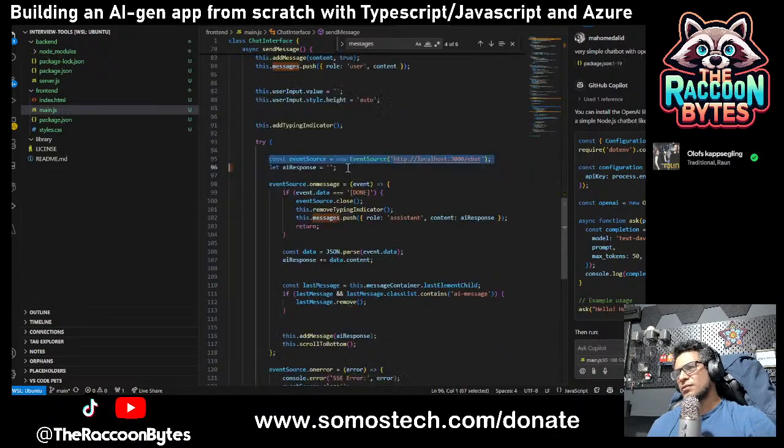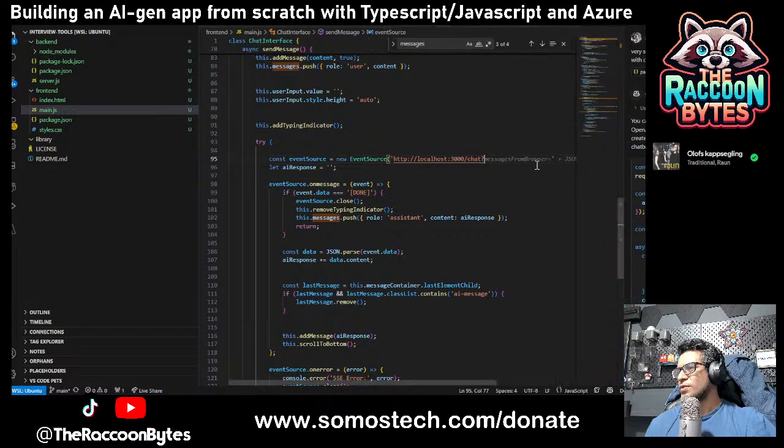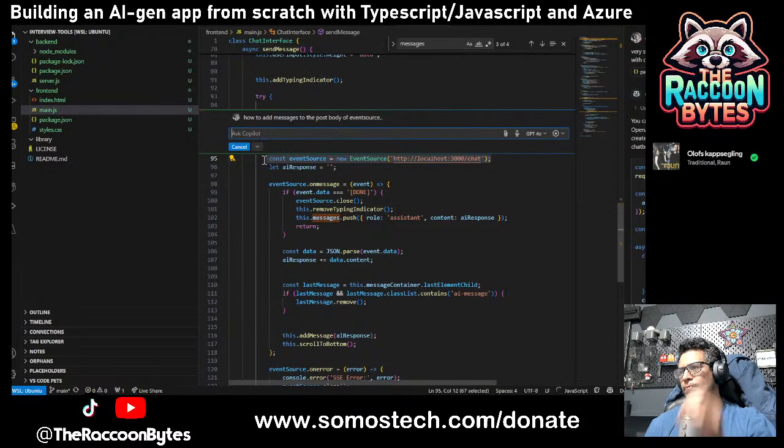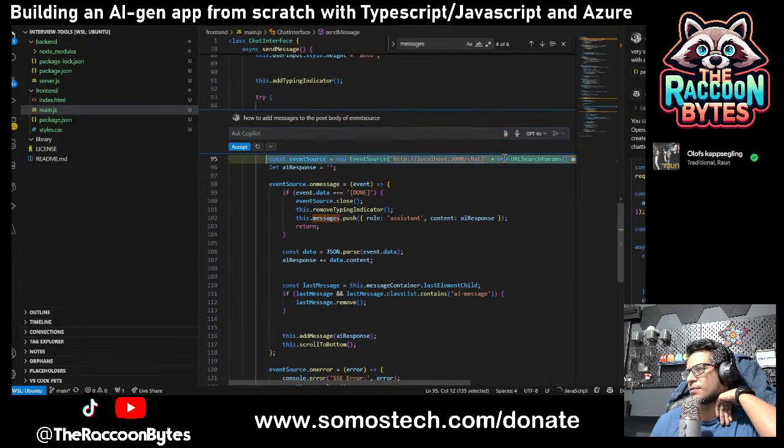No. Okay, for now I will add it to the post. No, that sucks. That is not good. It's not a post, it's a get, but you can still add something.